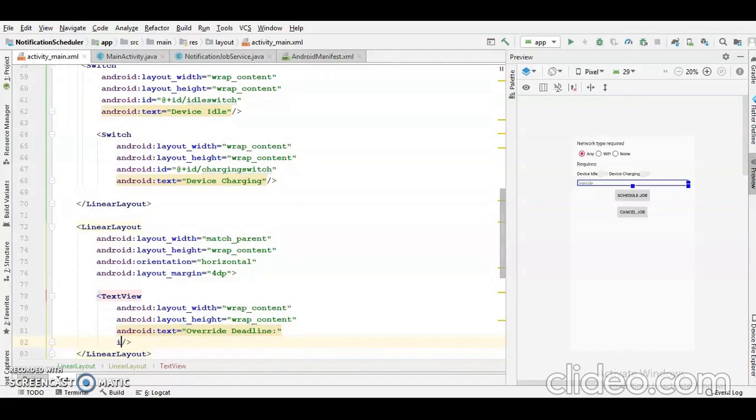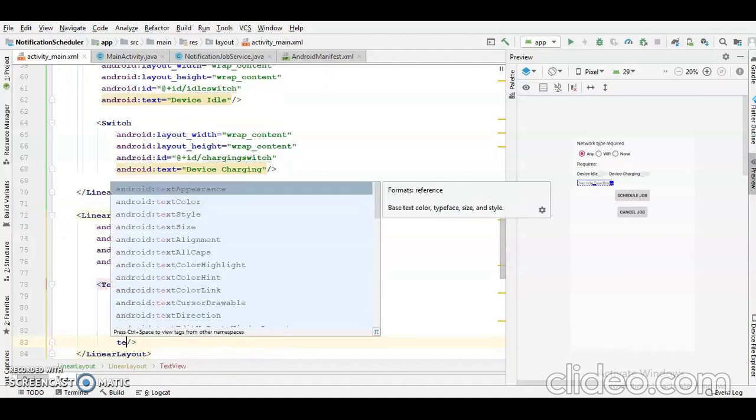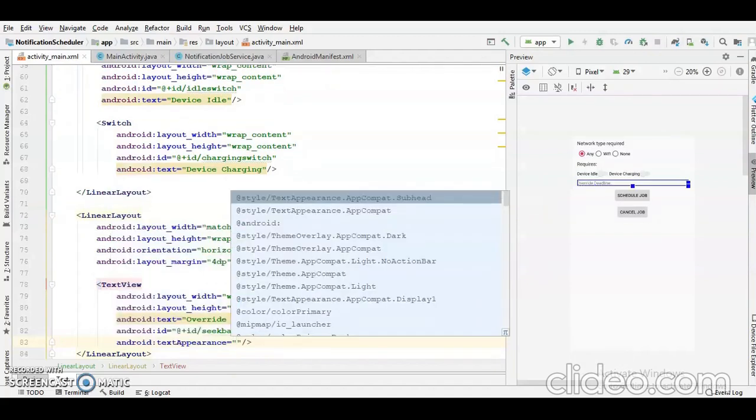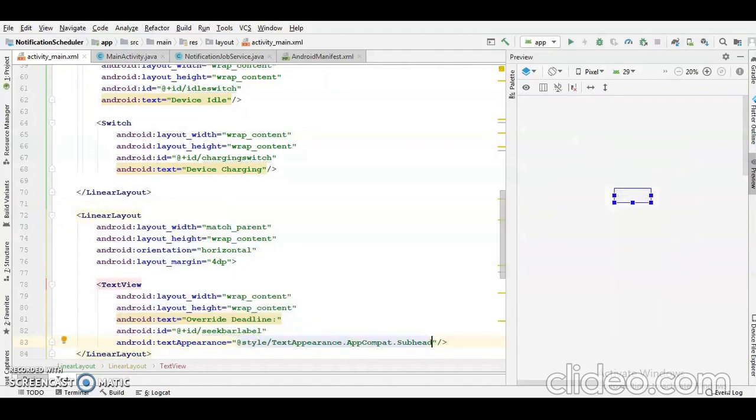Then I need to pass the ID. Let's say ID would be seekbar label. Then we need to add the text appearance over here. Let's say it would be TextAppearance.AppCompat.Subhead.